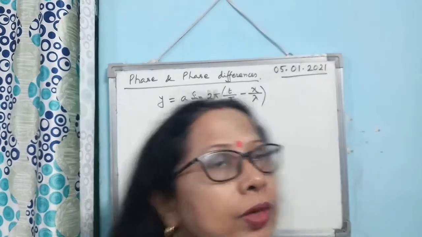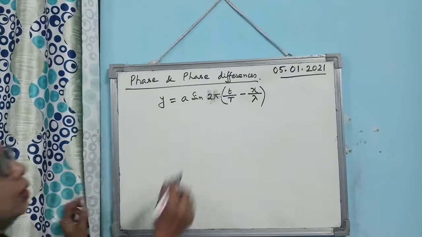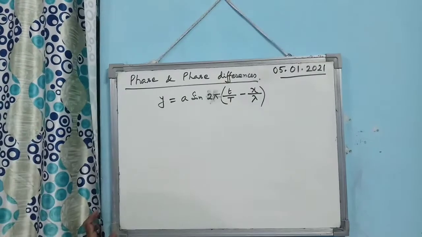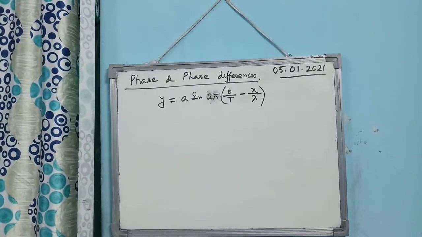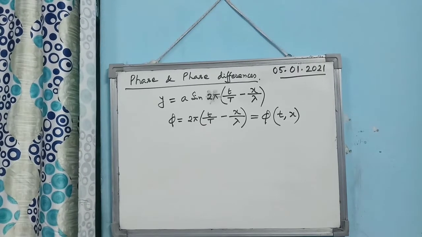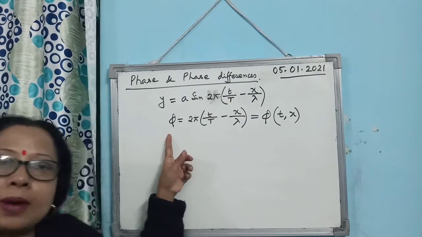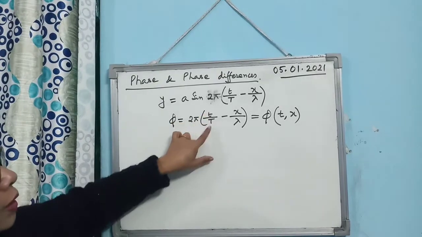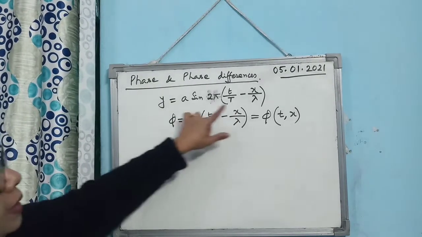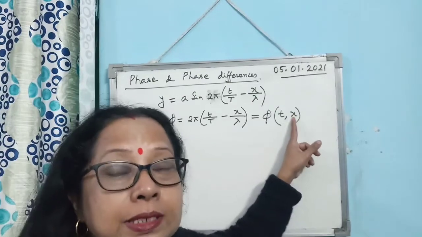What is the equation of the progressive wave? It is given by A sine 2π(t/T minus x/λ). This argument of sine represents the phase. So the phase of the wave — or the phase of the particle of the medium through which the progressive wave is propagating — is given by 2π(t/T minus x/λ). From this relation it is clear that phase is a function of time as well as a function of position x.